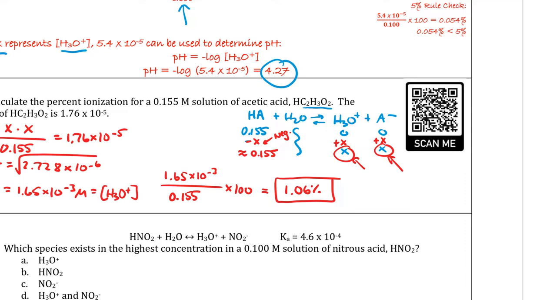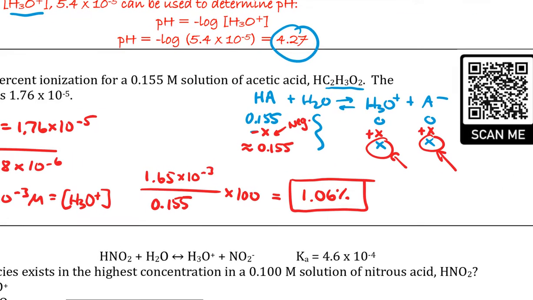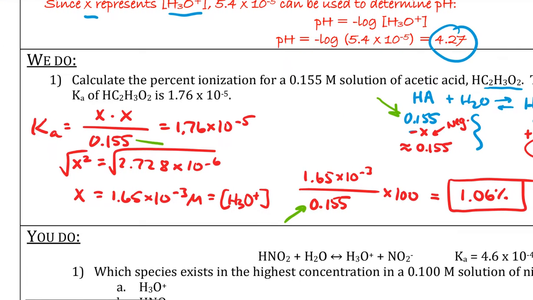If you look at it and say, okay, well, isn't that percent ionization going to be the same all the time? I mean, isn't that just the same as a Ka value? It's a constant for the acid? And the answer is emphatically no, right? When I change the molarity of the original acid concentration, so if I go back to my table, if I was to change the 0.155 to some other molarity, well, that's going to come through in my math right here, right? It's going to come through, in fact, over here in my math right here. And so percent ionization is related to the initial molarity of the acid, and it changes with it.